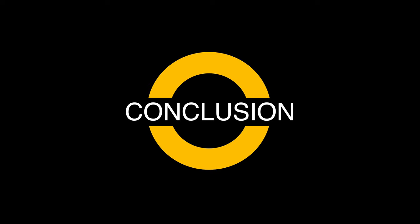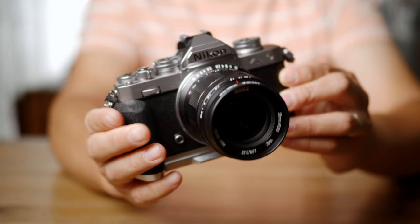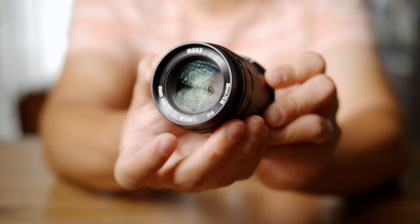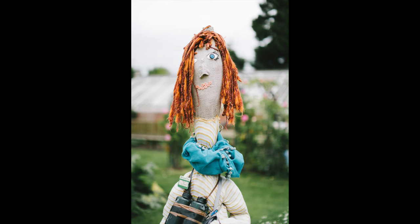At $250, Meike's 35mm f0.95 is very well priced. But as competition heats up among Chinese lens manufacturers, there are other options, unless you're a Meike fan. Perhaps it will be a better full-frame lens than an APS-C or Micro Four Thirds one, because cropping the image circle means that any optical flaw will be exaggerated or magnified, exposed to nerdy scrutiny. But technicality aside, I do enjoy the image it creates. I particularly like the filmic draw and the bokeh quality.